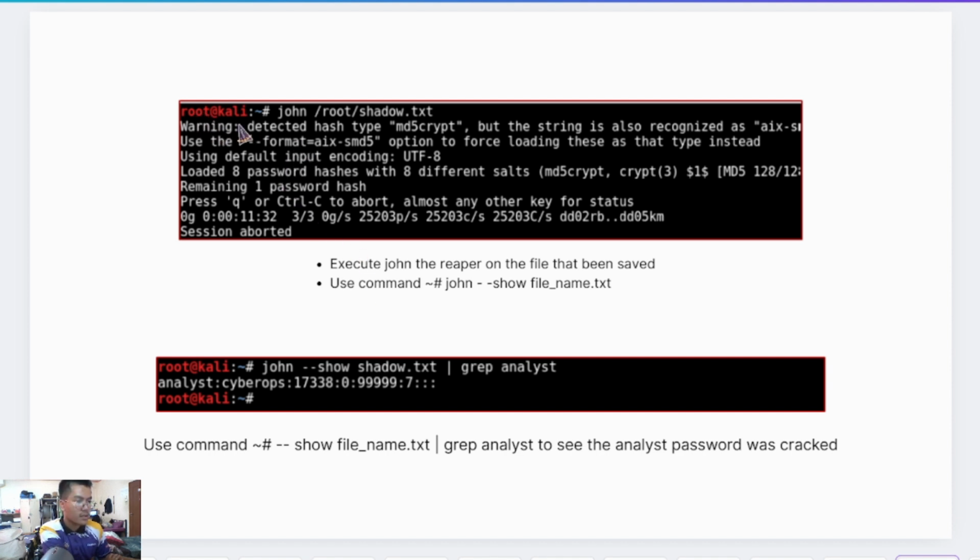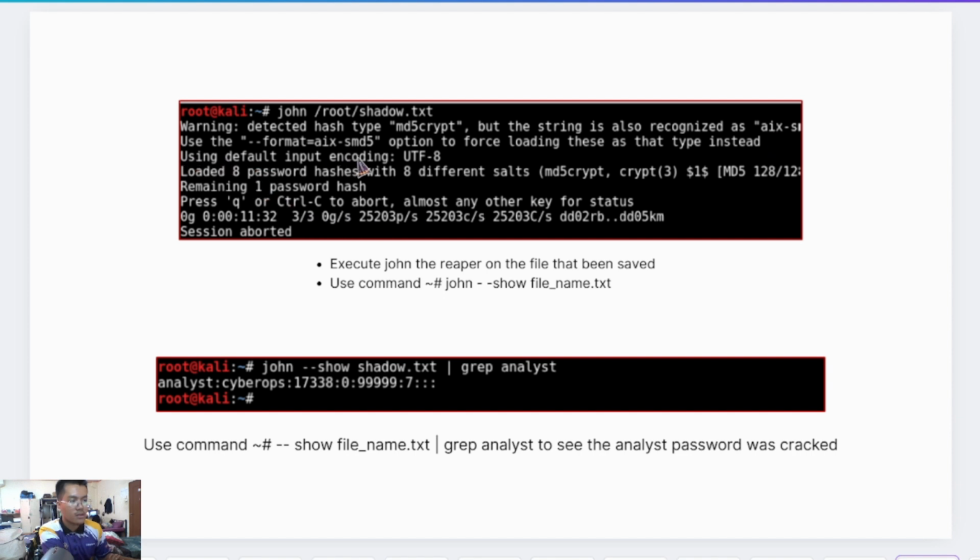Inside this figure, as we can see here, we use the command john /root/shadow.txt, which shows the warning: detected hash type md5crypt, but the string is also recognized as another type.